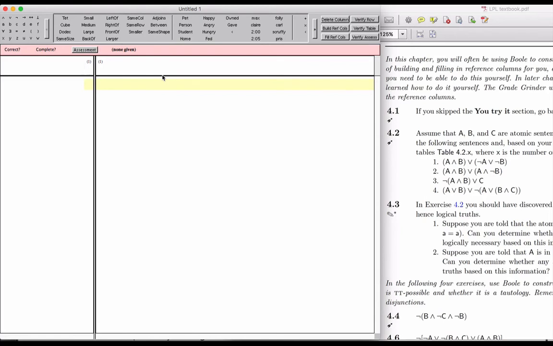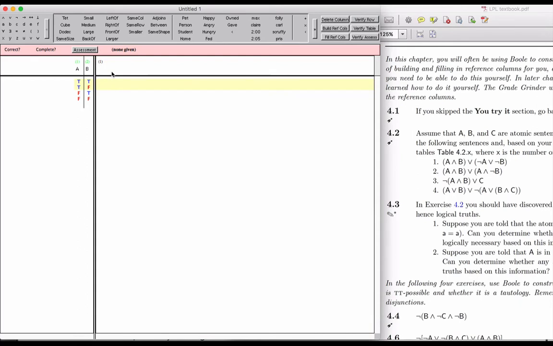So the first exercise has two atomic sentences, A and B. So we're going to create two reference columns, and we know that with two atomic sentences, we will have a total of 4 rows. Each of the columns lays out as follows. The first sentence gets half true, half false, and the second sentence alternates.